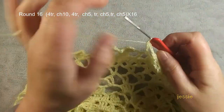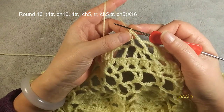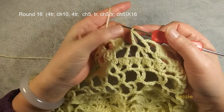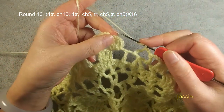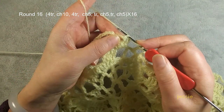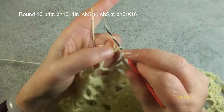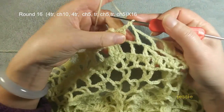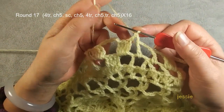Okay. Now we are at the end of round 16. Finished this triple crochet, we need to do chain 5. So chain 2, then we make 1 double crochet. 1, 2, 3, 4. Number 4 is a stitch. Okay, last chain 5, we do this way. Now we start to do round 17.